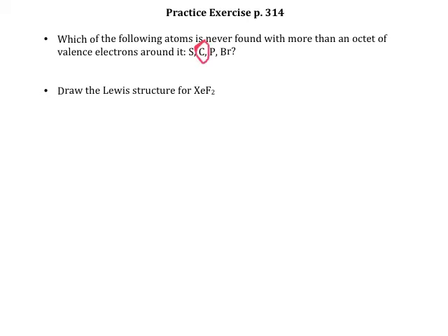Okay, using this information, let's try to draw a Lewis structure. So again, when we draw Lewis structures, we want to figure out which elements are involved. In this case, we've got xenon and fluorine. We want to find them in the periodic table and think about how many valence electrons they're bringing us. Xenon is a noble gas, which means that it is going to bring 8 valence electrons. It should seem a little strange that we're making a compound with a noble gas, but there are a few noble gases that have been found to bond, so this is fine. And then we have 2 fluorine atoms, each of them bringing 7 valence electrons, so that brings us up to a total of 22 valence electrons.